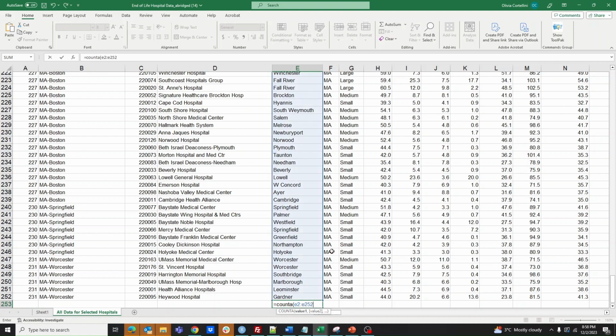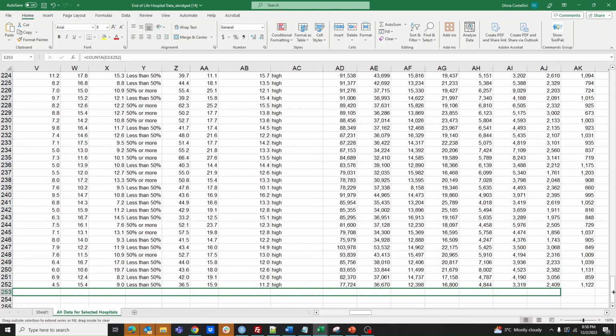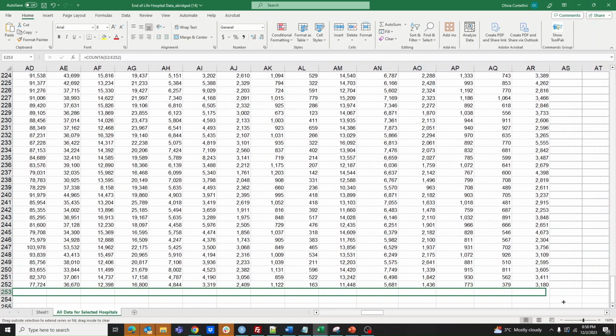The E2 is where it starts, the colon means select everything between the two cells, and then you type the last cell that you want to be included. So close those parentheses. And remember, the COUNTA function counts however many cells have text. In this case, we are seeing 251. Now we're going to click and drag across the rest of the data set.